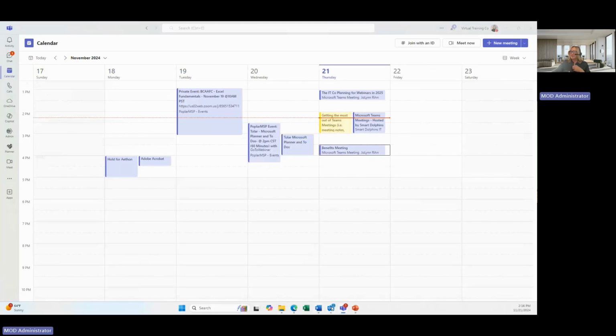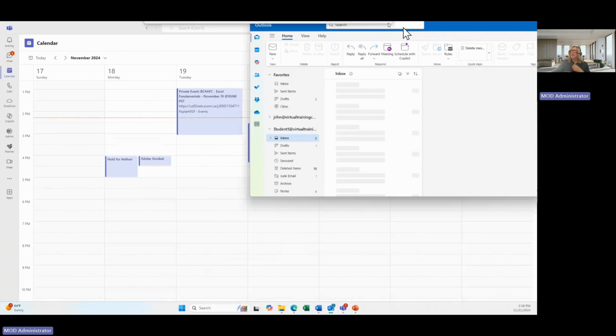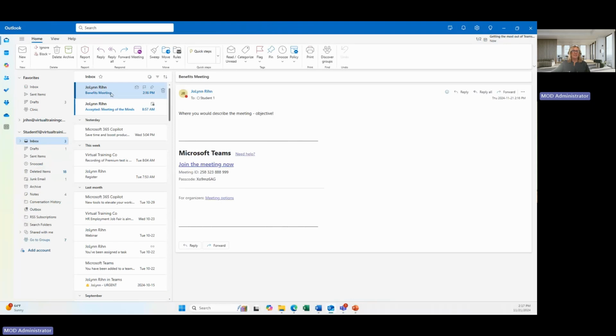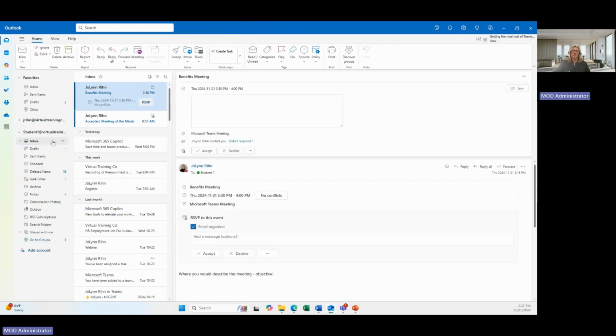So just so you can see how this flows, let me come over to my email account, because I want to show you back and forth what you're going to end up seeing and how things work. So here's the benefits meeting that I just sent to student one. I'm in student one's inbox and I can just do an RSVP. I'm in the new Outlook, by the way, and the new Outlook displays the meeting contents so you can see your calendar availability right away, which makes sense because how do you know for sure if there's a conflict with your calendar?